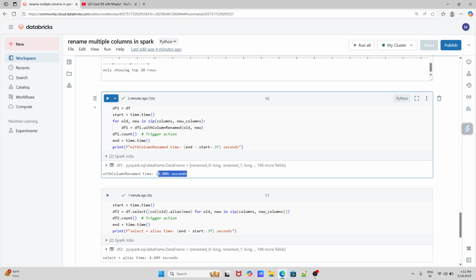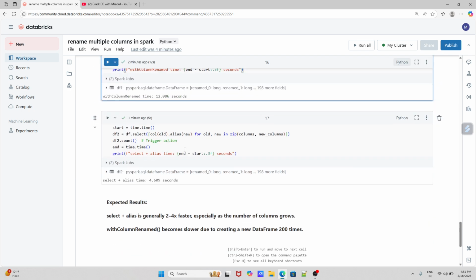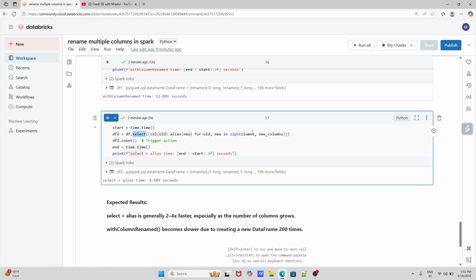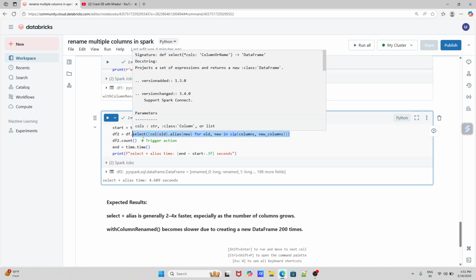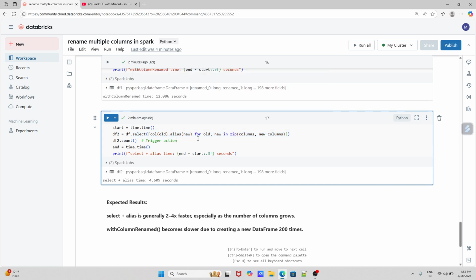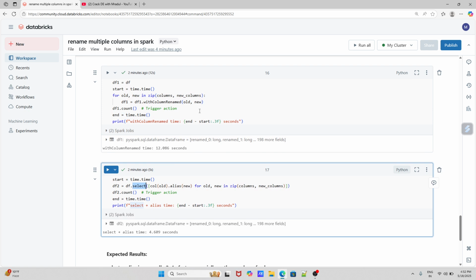That's why it is taking more time as compared to select. Your select is not creating 200 data frames. It will create only one data frame in one go. That's the reason select is much better than this method.